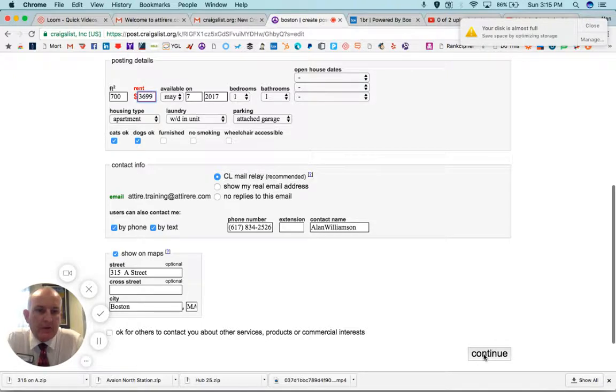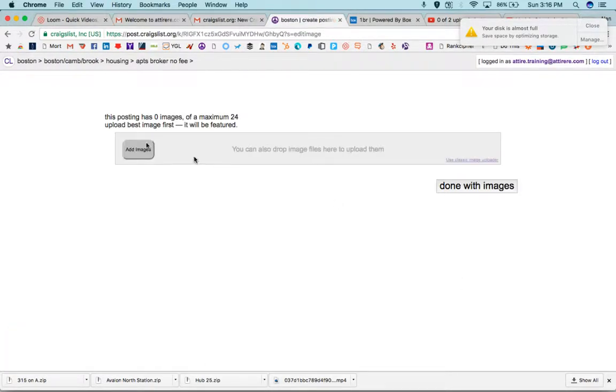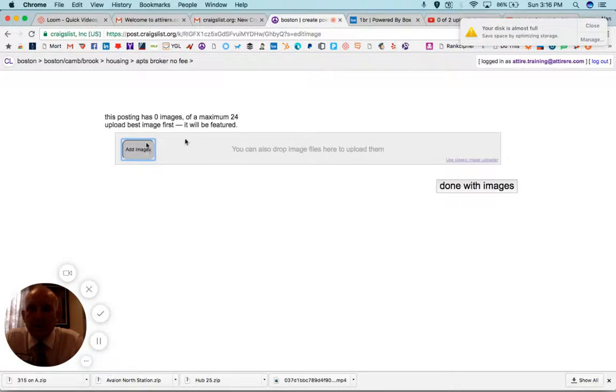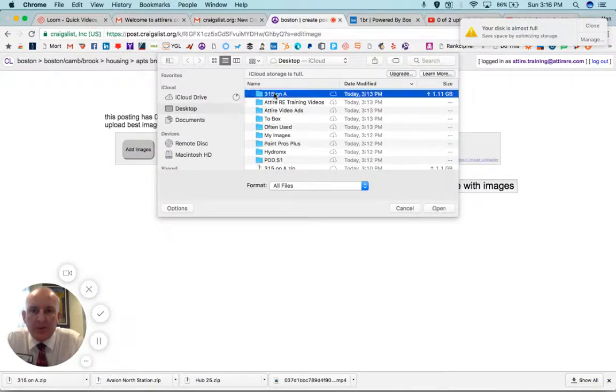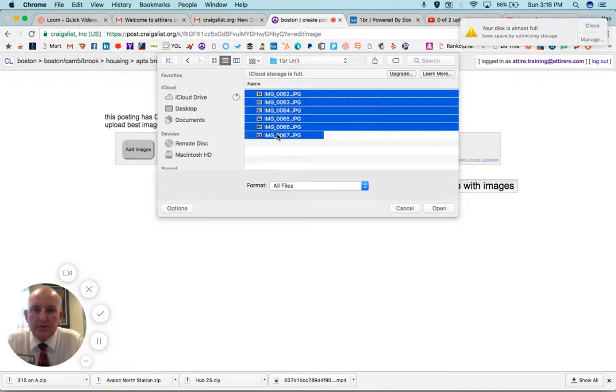And we hit continue. And point out where it is on the map, and we're going to hit continue again. And then we're going to add images. In the folder, 315 on A on my desktop, 1-bedroom unit, there are my pictures. So I can just highlight them and open them.